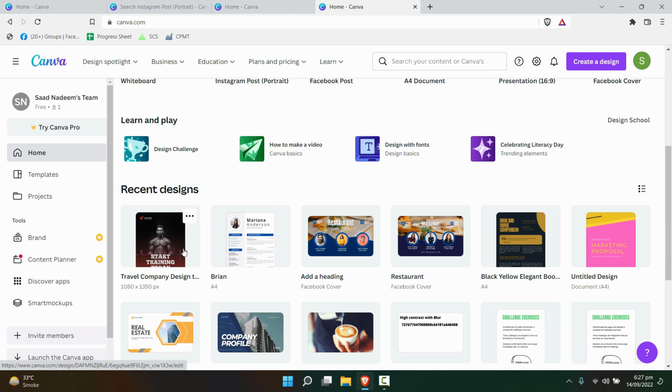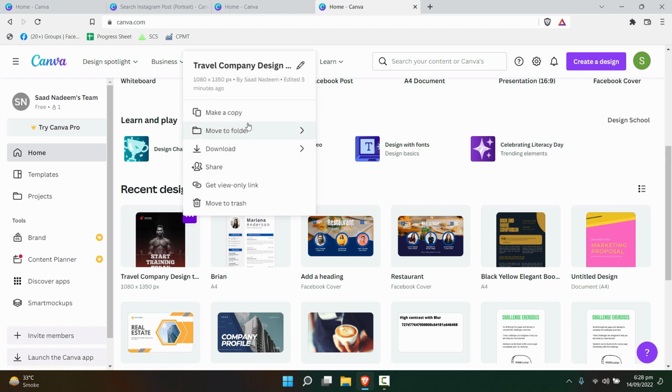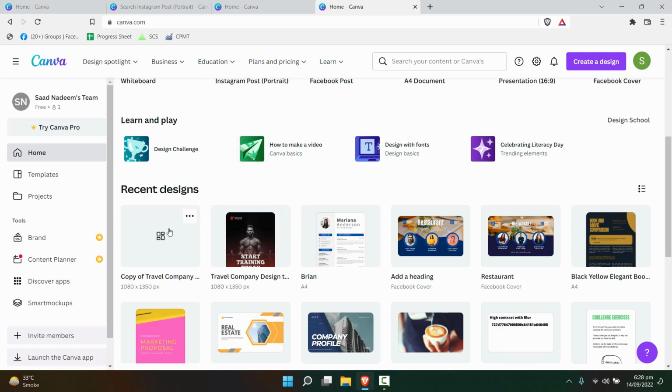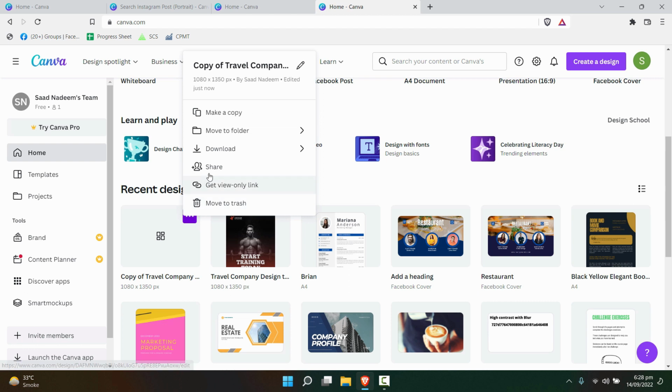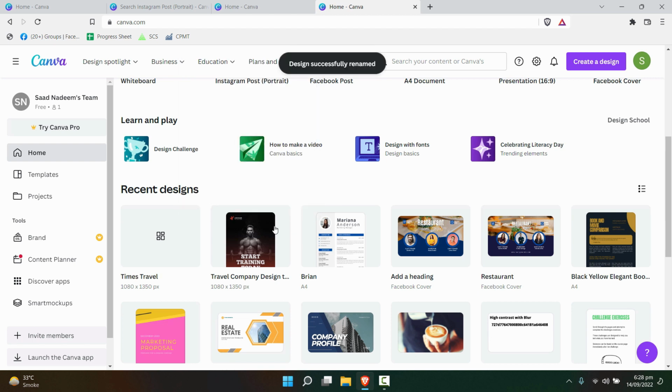But remember, whenever you are reusing a template for a particular travel company, let's say the company's name is Times Travel, I'll click on these three dots and click on make a copy. Then you will rename that copy, change the name, and then work on this template.